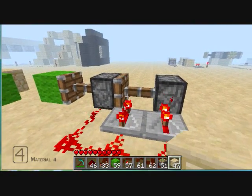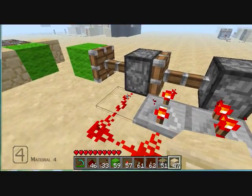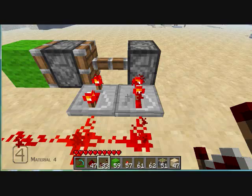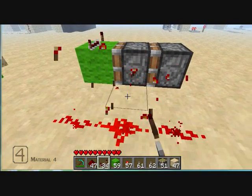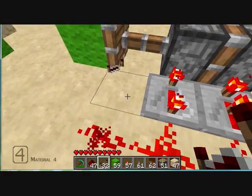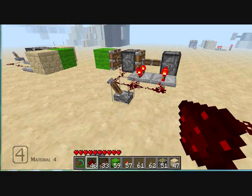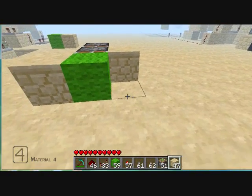Now when it retracts, that's always the harder part. So what happens, this instantly turns off, like that, and then once that happens, then this turns off, and then this turns back on and extends and pulls it back. So, yeah. Like that.